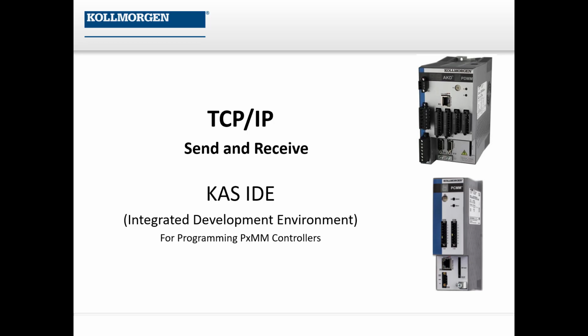Hello, in this video I'm going to go through new function blocks that we've added in the 3.04 release of the KAS IDE software in order to send and receive TCP/IP packets of information. I'm going to go through two programs, one to send and one to receive. The receiving program will be running on a PDMM controller, and the sending program will be running on the KAS simulator on my development computer.